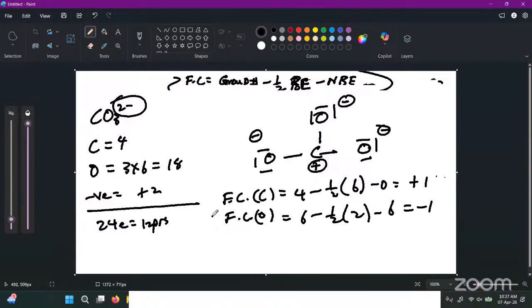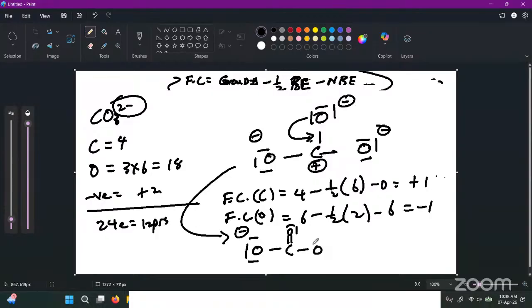So what do you think is going to happen in this case? One oxygen will double bond. Okay, so one of the oxygens will donate a pair of electrons to form an extra bond, like in that case here. So the final answer is going to be C double bond O, single bond O minus, and that's it. So this here would be the final answer. All right. Okay, any questions about this one? Any questions?